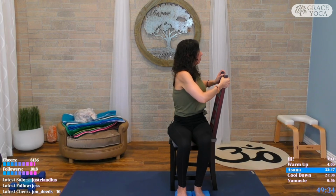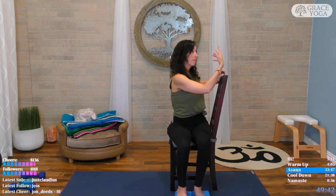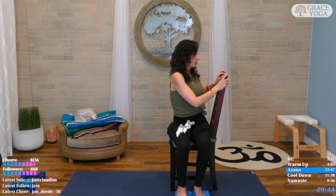And as we exhale, maybe we can twist a little bit further, but not forcing it. It's just allowing this to happen. And then on your next exhale, we release the hands, come forward, shake it out.